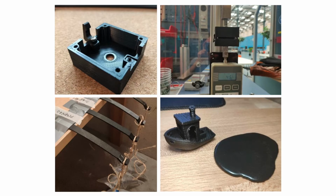Here are some other examples of tests for specific performance requirements. We see the snap fits on the top left being tested on tensile and compression forces by the setup on the right. On the bottom left, we see an example of a creep test, which helps to observe the degree of deformation a part has after being under constant tension for a period of time. This example shows a homemade setup where the parts are taped to the table on one end and bags of water hang from the other end.